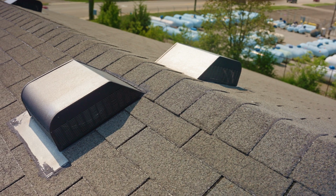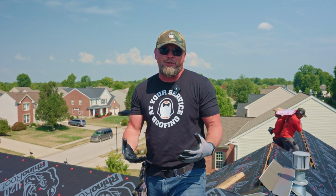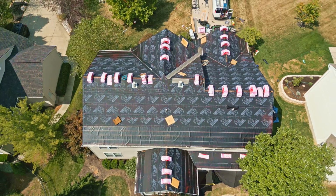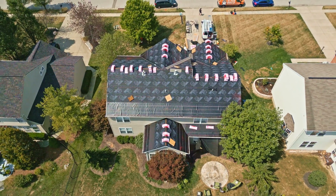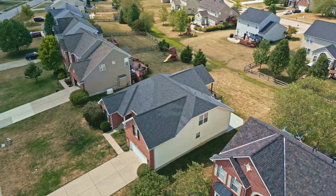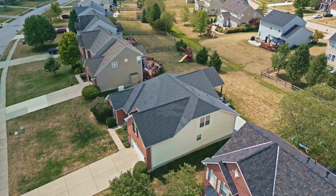One reason you might want to use box vents instead of ridge vent is when you just don't have enough ridge. So this is what we call a gable style roof, meaning it's all squared off. It's rights and lefts, fronts and backs. There are also hip roofs. You can see on this ranch style roof across the street that on the far right side there has hips, meaning there's basically 4 sides. It's kind of like a pyramid.